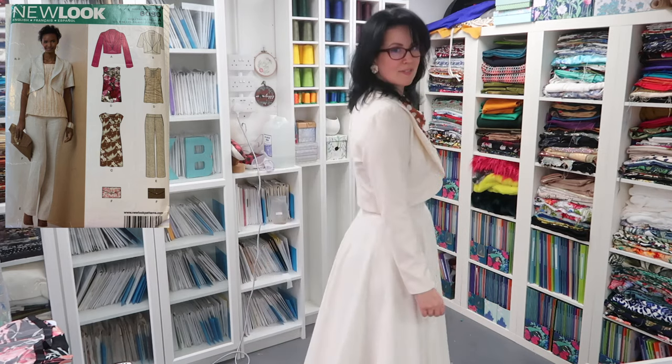Even if you decide to go down the unlined route, I would put in a lining to the sleeves and make sure it's a nice slippery lining. This is a rayon cotton blend suiting that I got from Lady McElroy — it's called Bissau. They don't have any more of it, or at least they didn't the last time I looked. I've actually got a vault of 10 meters of this left because I absolutely love it, and because it's natural fibers it's dyeable, so I am planning on making some trousers to go with this suit. I just absolutely love it — it's a beautiful cream color, which is a really good neutral for me.